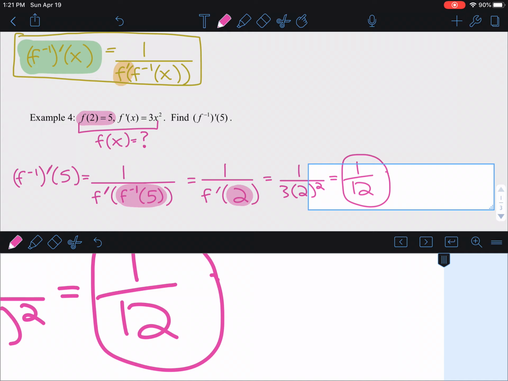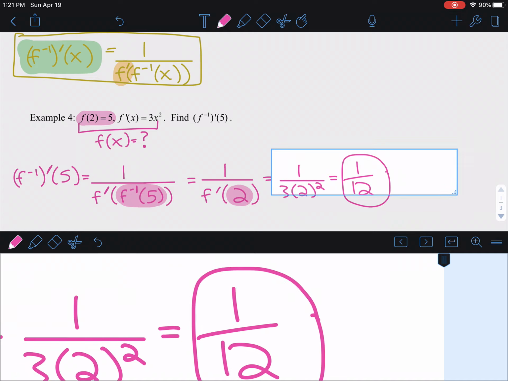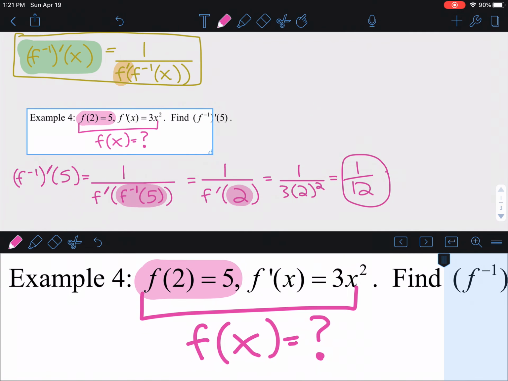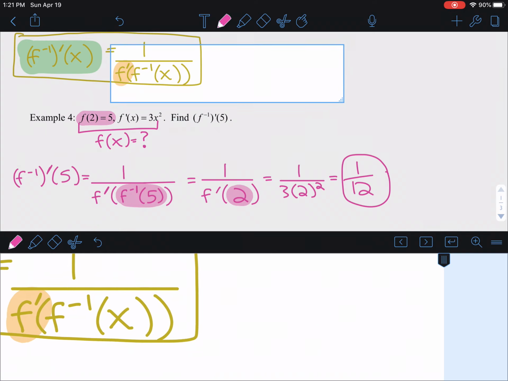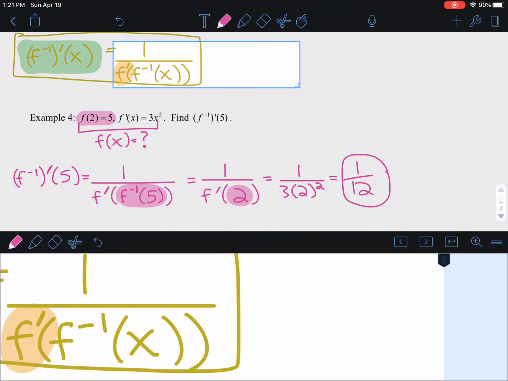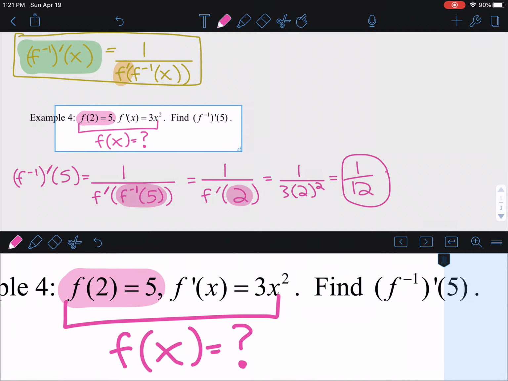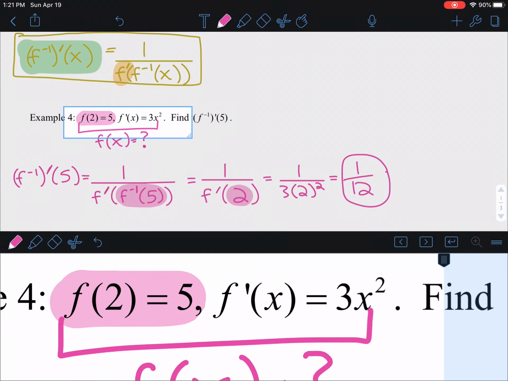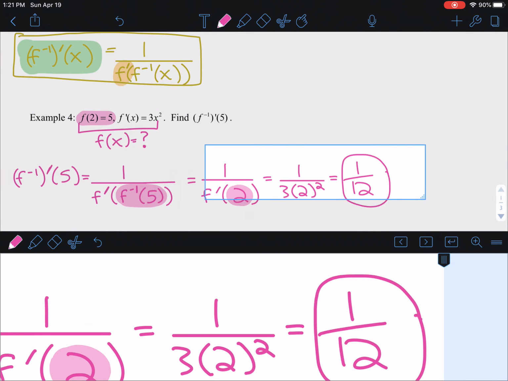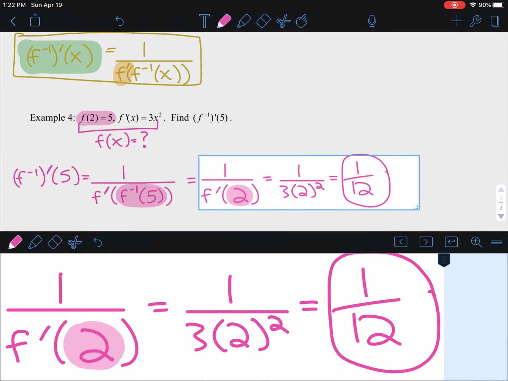Okay, so the point of these questions, again, is not to sit there and figure out what f of x is. I'm sure if you sat there long enough, you could probably come up with something that satisfies both of the given conditions. But actually, using the formula here is pretty quick. If you remember how inverses worked, 1 over f prime of f inverse of 5. Well, f inverse of 5, you just take the given value here and flip it around. And so we're going to get 2, plug 2 into the derivative, and that's a pretty quick calculation to get 1/12. Okay?